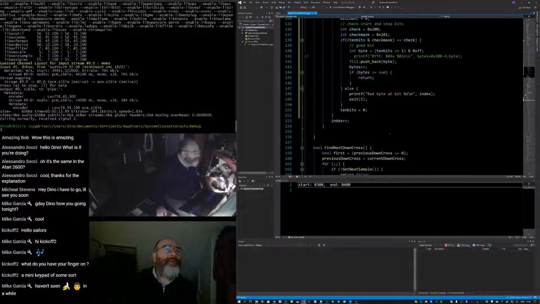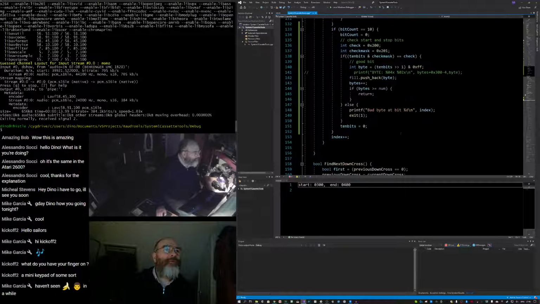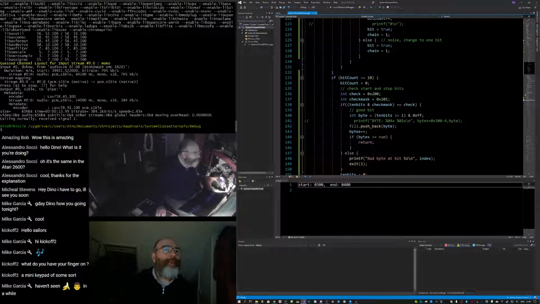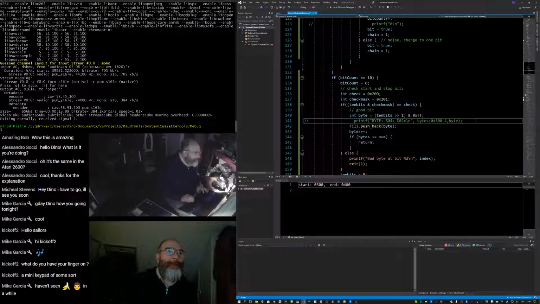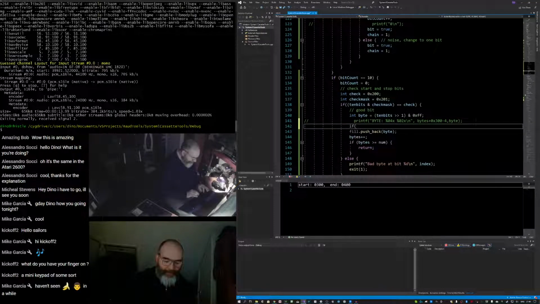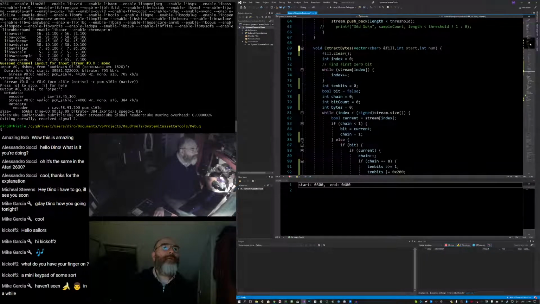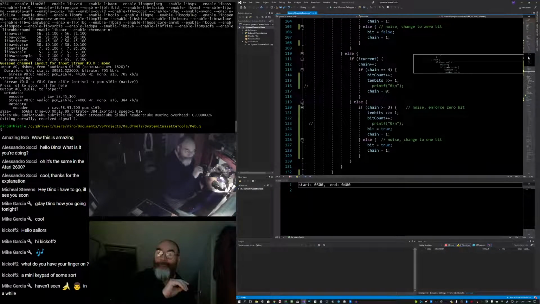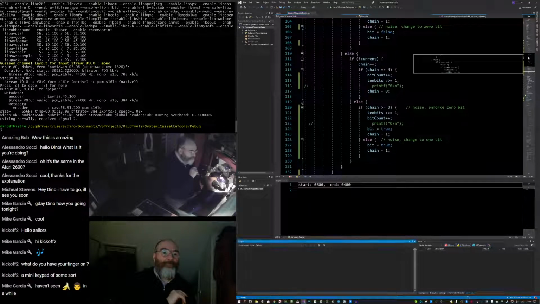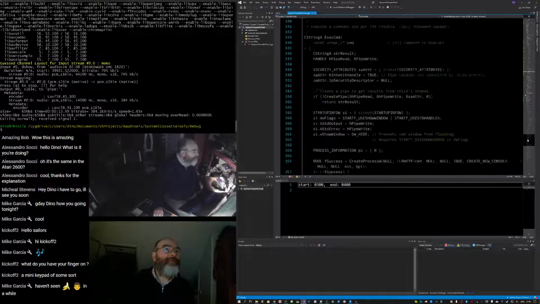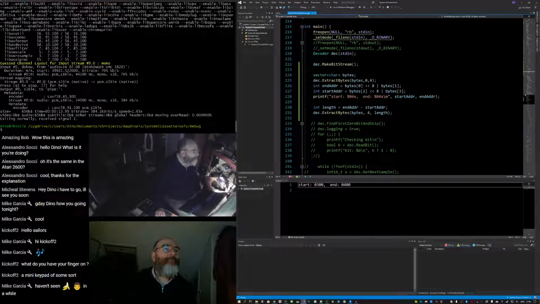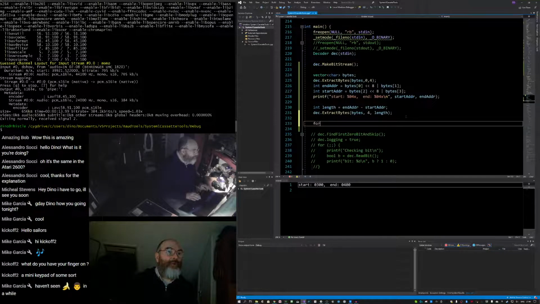The start can be implemented here, minimal change to the code. If I find 10 bits and check mask equals check, and we push back byte. We don't push the byte back if it's too soon. So if bytes are greater than or equal to start, then we do it. And if I come back to here, start. Okay. Hal, restart program. So I think it ran and it didn't generate any errors. So that's encouraging. And then we should have the bytes, which I can probably go through for each.